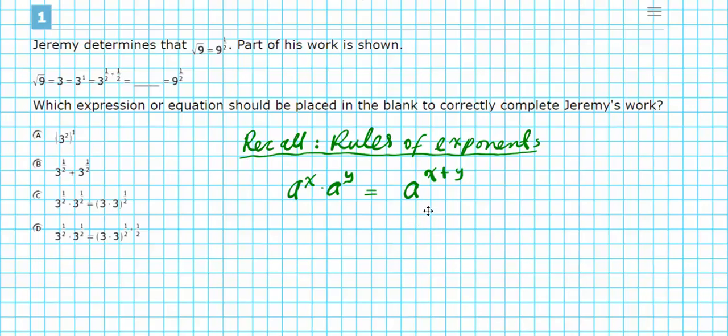This follows that if you have an exponent with a power expressed as a sum, you can break this up. This is a condensed form. You can break it up into a to the x times a to the y. It's this rule here just written in reverse order. So this is the rule that we're going to be implementing in answering question number 1.